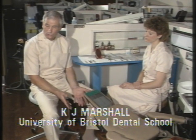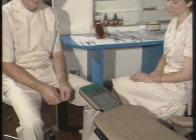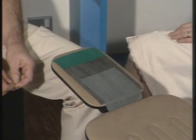Before you begin to use rubber dam, it's obviously essential to ensure that you've got the correct equipment. So let's look at some of the things that you'll need. Perhaps one of the most important things is the rubber dam itself. It's obviously best to have this in a heavy gauge because then it's less likely to tear. It usually comes in a variety of colours, but the two most commonly used are a green rubber dam and the dark grey rubber dam, because these give a very good contrast against which you can work.